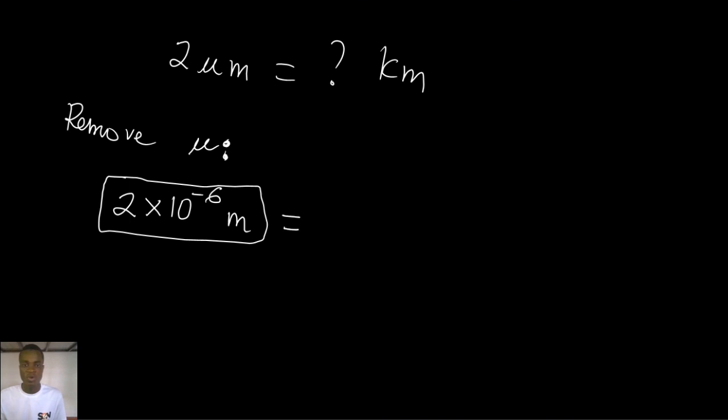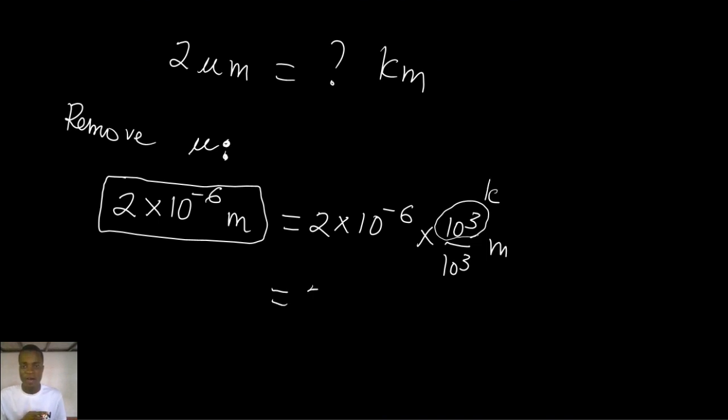If you are moving to kilometers, what do we do? We keep this number as it is. This is now our new number. But if it is kilometer, kilo is 10 to the power 3, right? So we put it over 10 to the power 3. This is how to add. You remember this, right? If you are adding a prefix, this is what we do. Bring this ratio, then in this ratio you convert the numerator. Only the numerator will change, and it will convert to its k form.